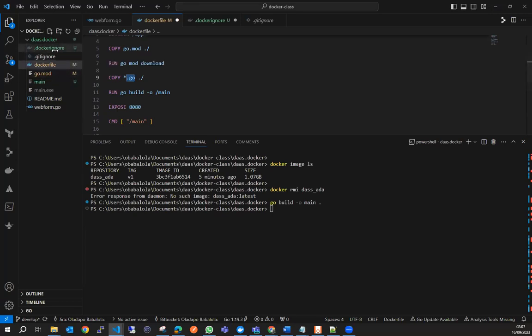So it will now go and check inside the Docker ignore. Okay, master has said I should not copy readme. I should not copy this, I should not copy that. So I won't copy it. The remaining files, I will copy. But because here I specified to copy only .go, that is why it's not copying the other ones, it ignores them. Do you understand?